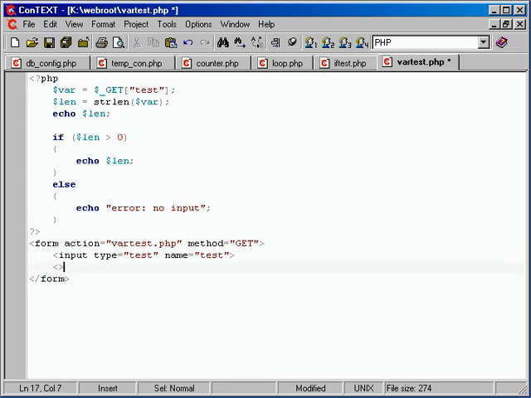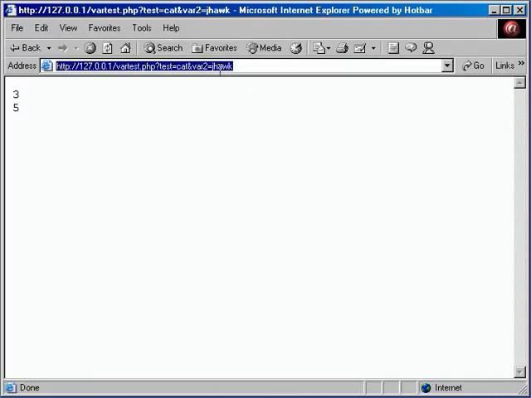And then we need to make the actual button for the user to hit, so input type equals submit. We just need a value. We just need to actually write what the button says. So value equals submit. This is what's written on the button. So with that, that should work. So save vartest, and we go and erase everything after.